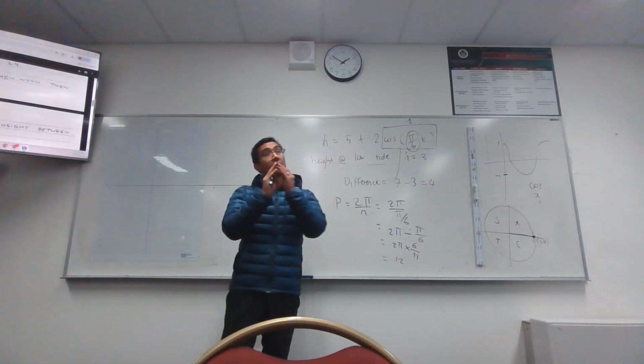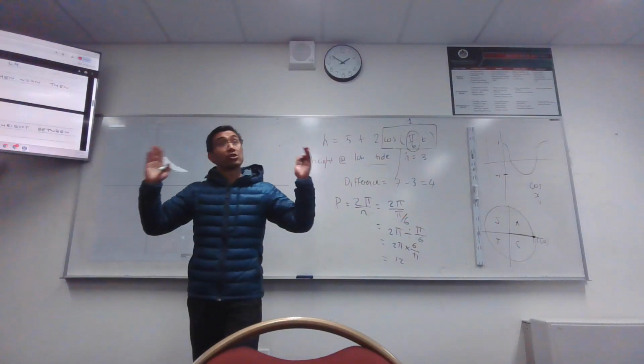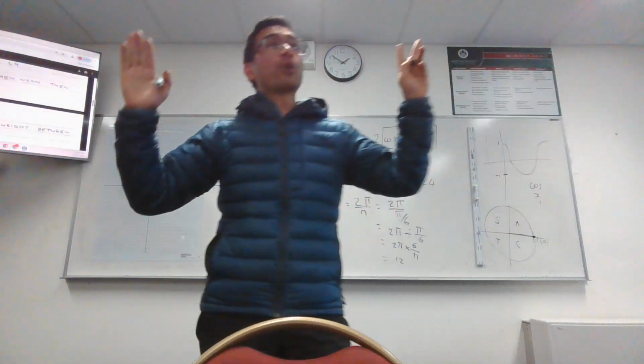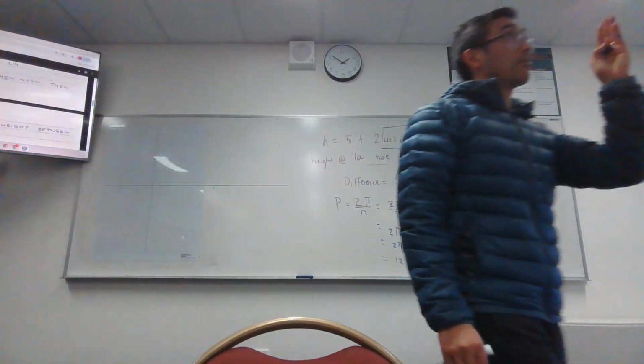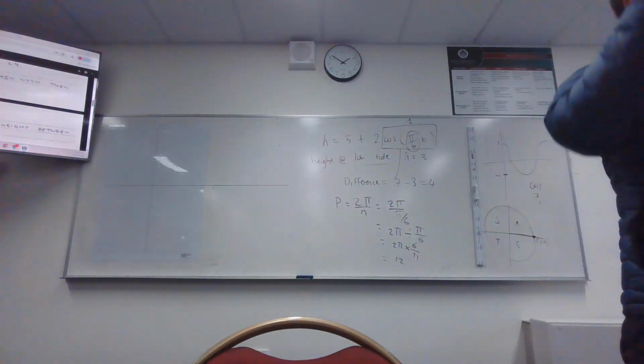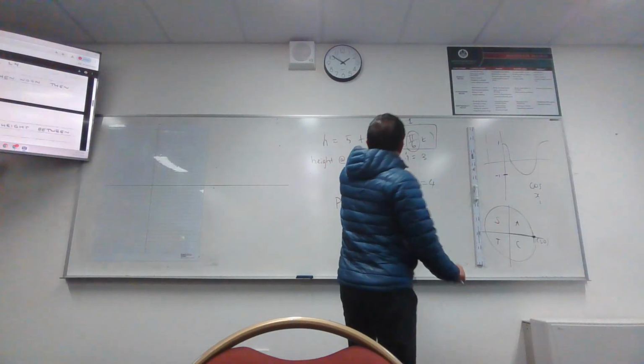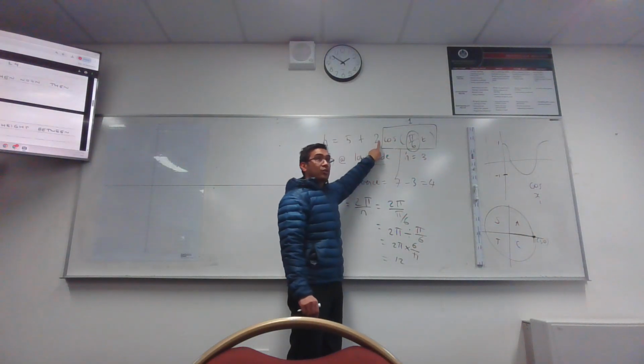Because this question is about 24 hours, we need 2 sets of 12. That's your next clue. Two waves, 12 and 12, of a cosine graph. But remember, the 2, what does the 2 do?